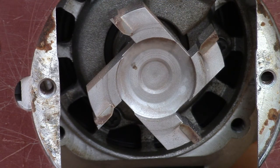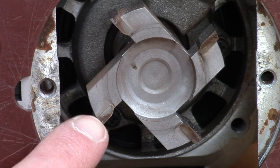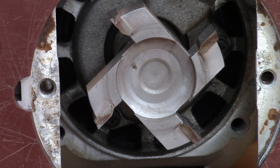The router bit is the Whiteside 6220. This bit is marketed as a CNC spoil board leveling bit, but it also works great for flattening slabs. It's 2-inch diameter and 1/2-inch shank. This bit was not cheap, I have to tell you, almost $100. But Whiteside bits are excellent, and the carbide tips look to be thick enough to be resharpened many times.